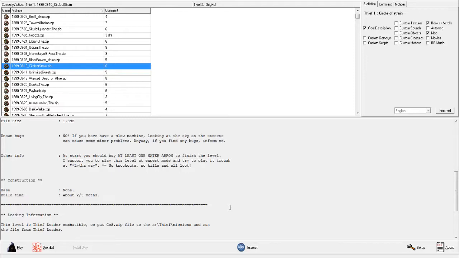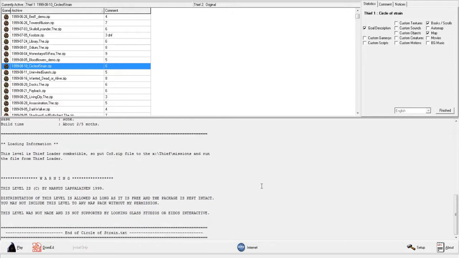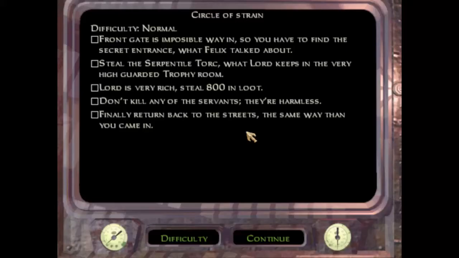You need at least one water arrow to finish. Did not know that. That's kind of important. This one is meant to be ghosted, so that's perfectly fine. We're not going to do that, though, because it would take too long. So I will see you guys on the other side.